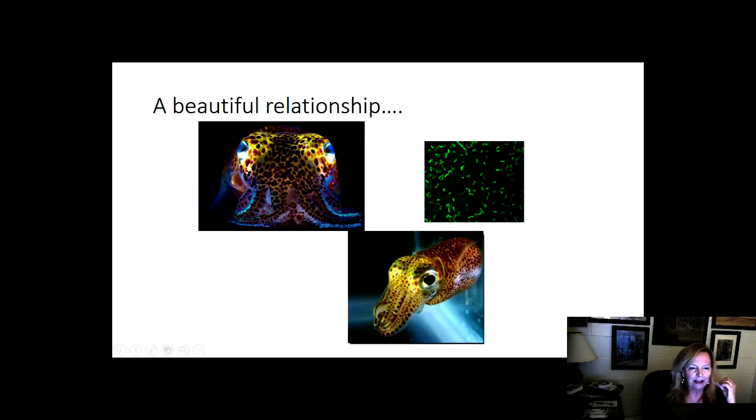What you are looking at here is a squid that's found in the Hawaiian Islands. This squid lives in very shallow waters off the Hawaiian coast, and it feeds at night. At night, it comes out in these shallow waters, surveying the bottom of the ocean for its prey. But as you can imagine, the moon is causing it to cast a shadow on the bottom of the ocean. So the prey is alerted.